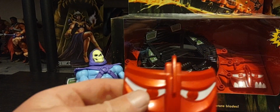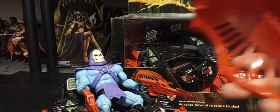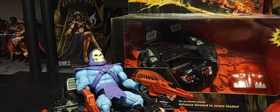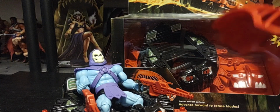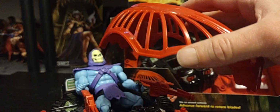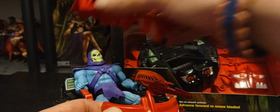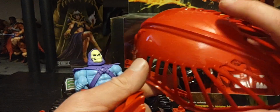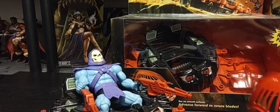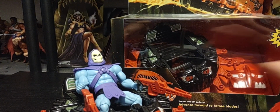The only thing I don't really like is the cage. I think it's okay, but I wanted to see my figure displayed out in the open, without the cage. And maybe this was another option, like the whole good guy vehicle with the cage and the faceplate. But to me personally, I don't like the cage. It hides the figure, and I want to see my figure out in the open. That's the only major gripe. And then the second gripe, of course, is the flight stand.